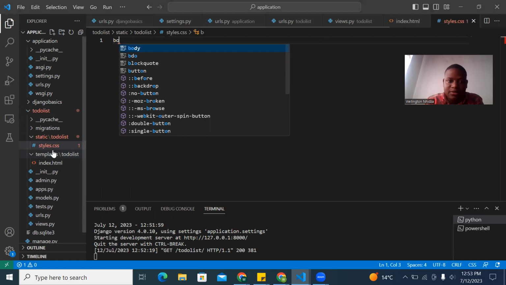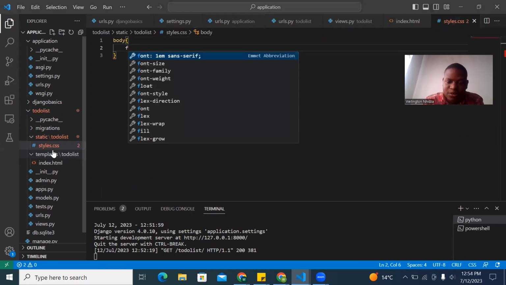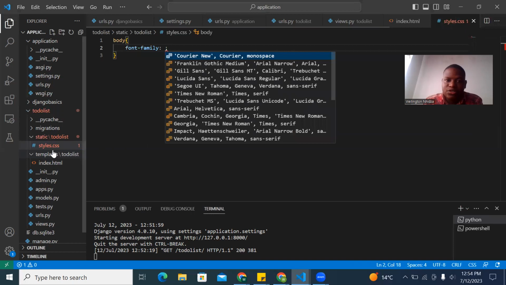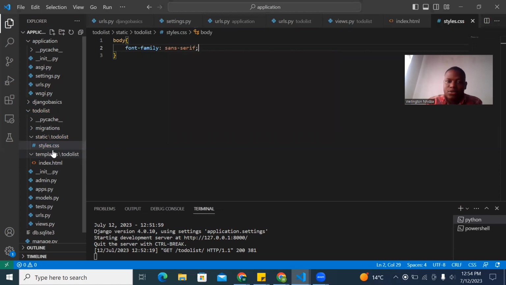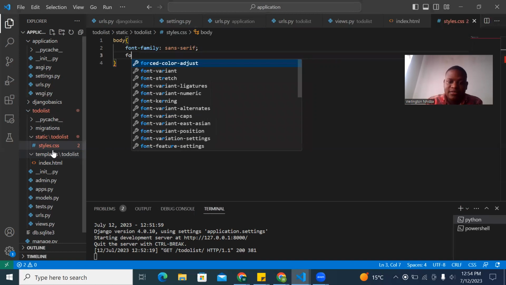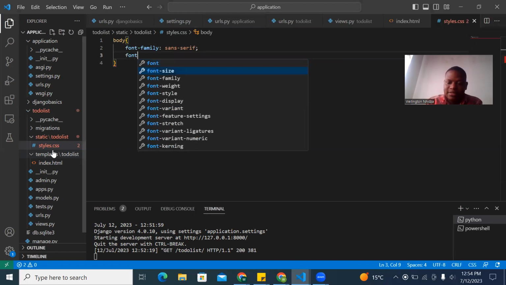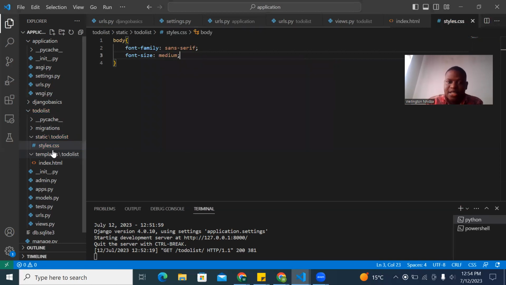So here we want to style this. We can say the body, we want to style the body. So in the body, we want to say the font family should be sans-serif, and also the font size, you can just say it's medium.